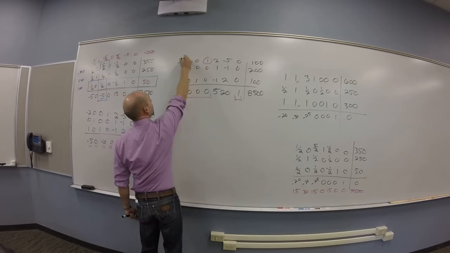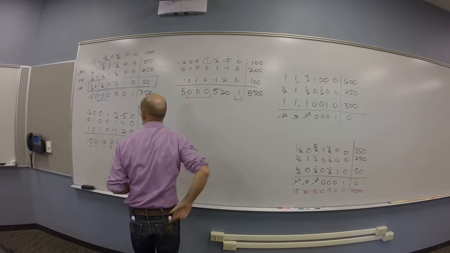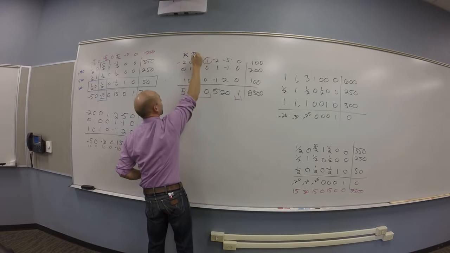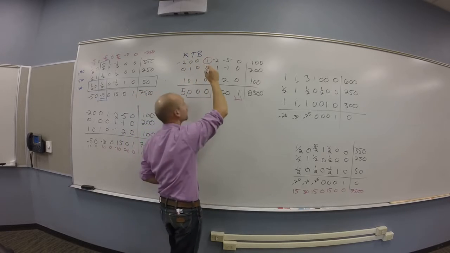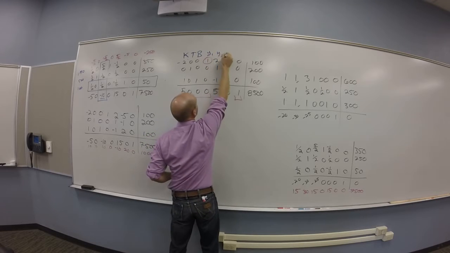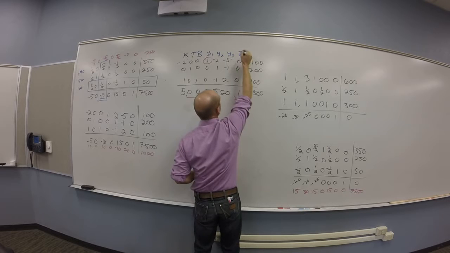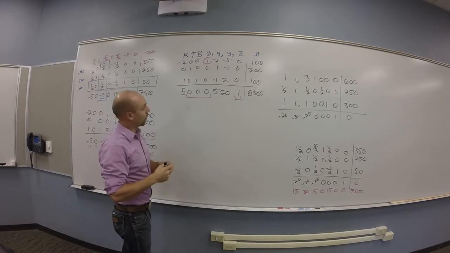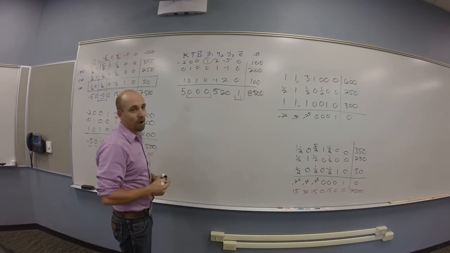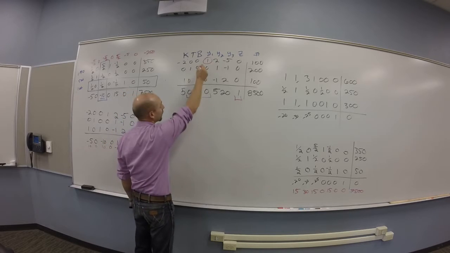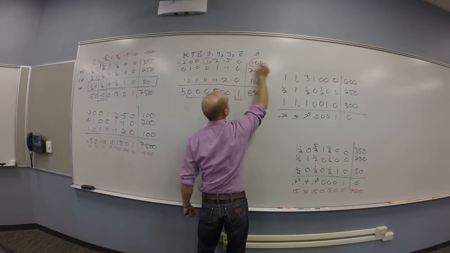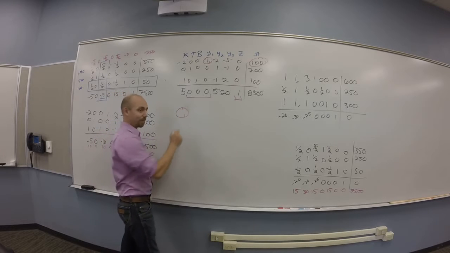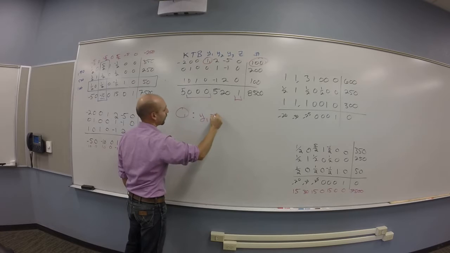Okay. So let's see. If we put the labels back on here, what were my labels? K, T. So this was K was chairs, T was tables, B was bookcases. Then slack 1, slack 2, slack 3, and profit, right? And then there were numbers over here, right? Okay, so that 1 there is a Y1, right? So that guy there, I'm going to call this the first one. And that goes with this over here, right? So bubbles with a 1 in them tell you that Y1 is 100.